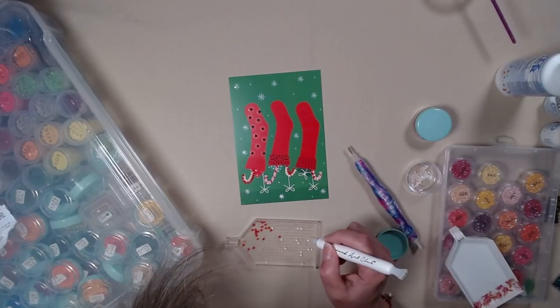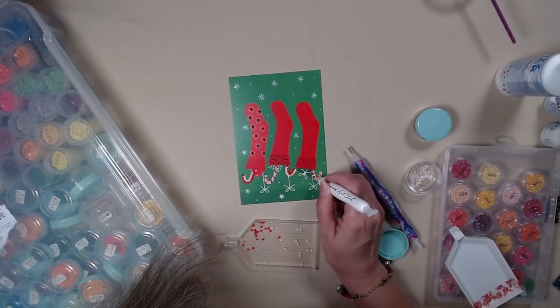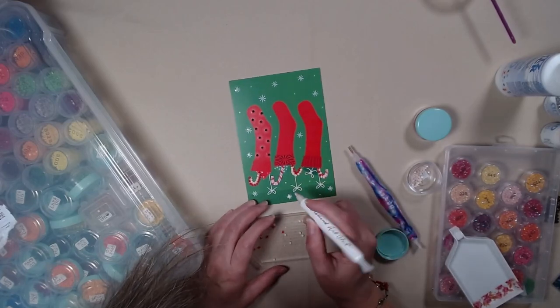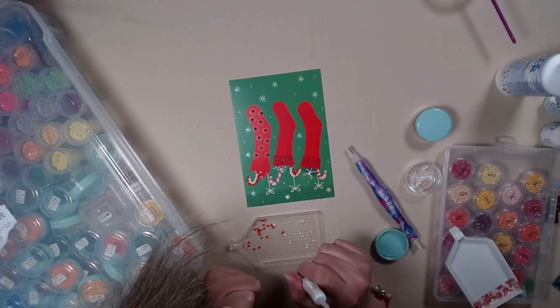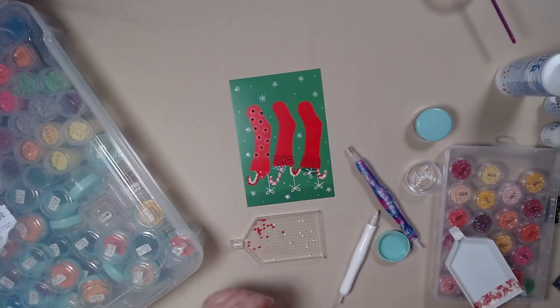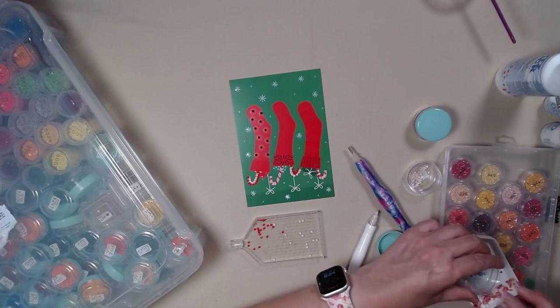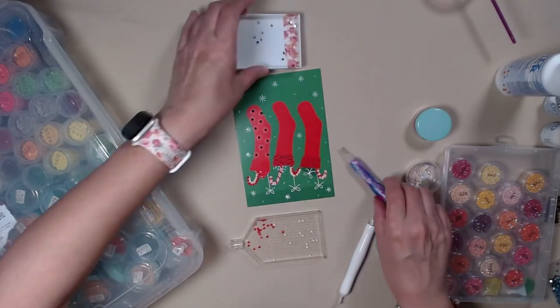Okay, and this one's looking like it might be clear. Okay, nope, not yet. So this one looks like it might be clear, but most of the snowflakes are clear. And I think I'm going to put like a blue tone to it. Let's see.